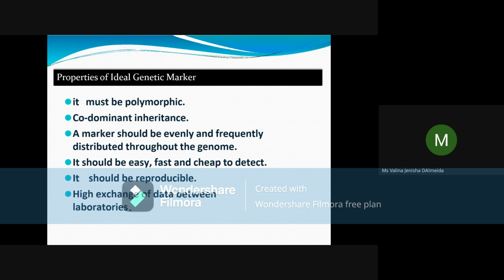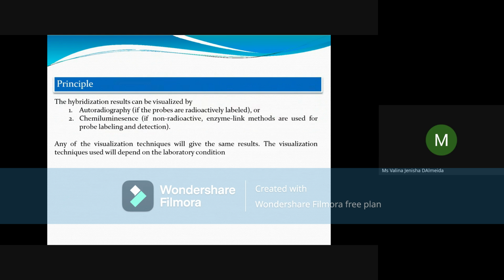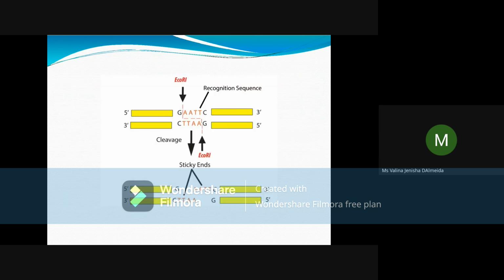So this marker should be like, let's say, across your entire genome sequence. Now this marker is able to bind to the different spaces. That means you'll be having a quicker amplification. So it should be present or distributed throughout the genome. It should be easy, and have reproducibility. That means even if you run this marker again and again, at different times and with different types of strains, repeating this technique again and again, you should be having the same kind of outcome. You cannot have variations with that.